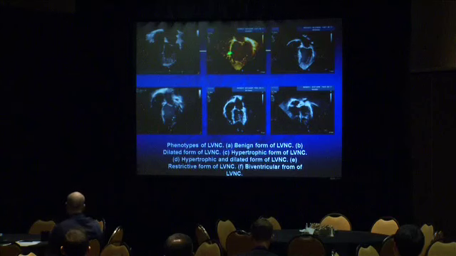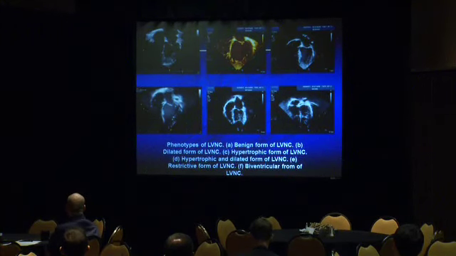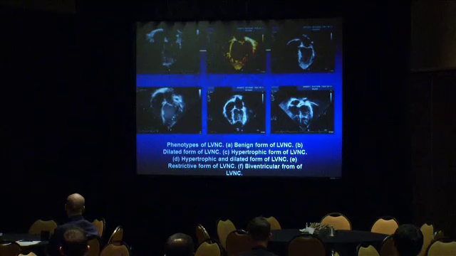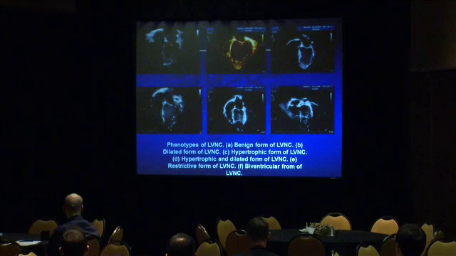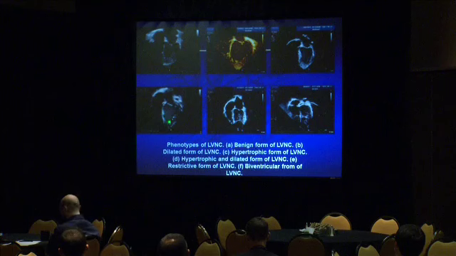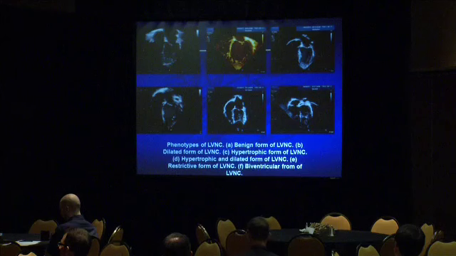This is one, though, you can appreciate compared in size is dilated, so the chamber is quite big. And if these images were playing, it would show you that the heart doesn't squeeze very well. So that's LV&C in the setting of dilation, so a dilated form of LV&C. The next form is, it's kind of hard to appreciate on these images, but these walls are thickened. And this is what I was telling you about as far as hypertrophic, where the walls become thicker than normal. And then sometimes will be a combination of those where we have thickened heart walls, but the chamber is also enlarged, and that's sort of what we would call a mixed phenotype.